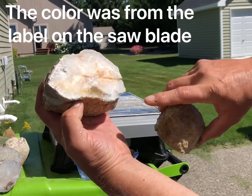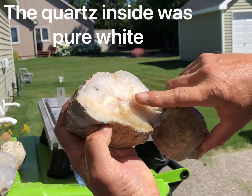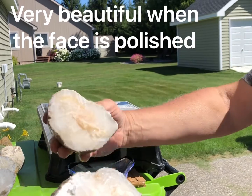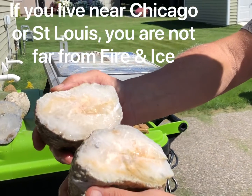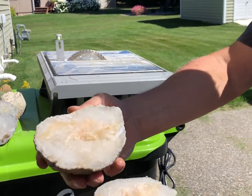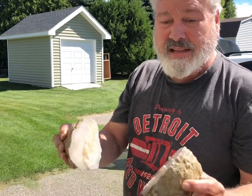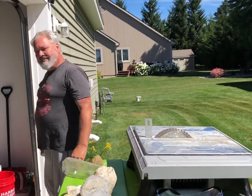Okay, so here we've got some, well, it's just some darker spots. Thought I saw some blue, but I think that's just, yeah. Okay, so this is fairly solid as far as I can tell. Maybe under here there might be a hollow, but again, calcite and quartz, you never know until you try this. And Revere over at Fire and Ice, that's the place to go. So, that was fun. Thank you for joining me.